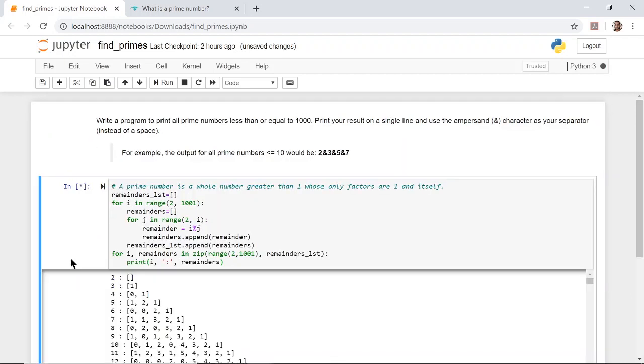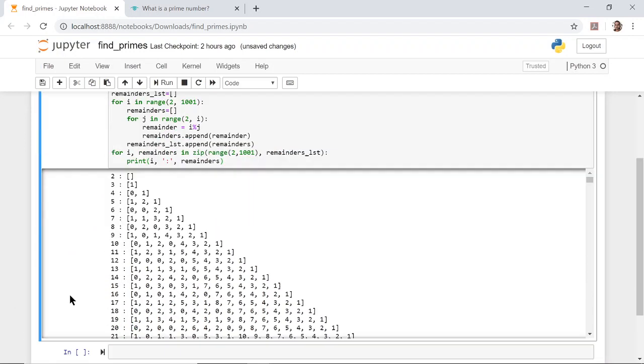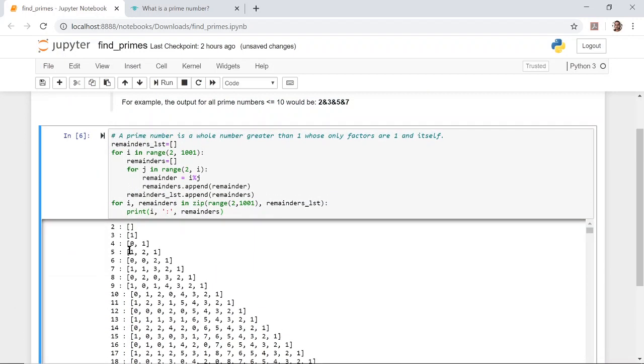And when we run that, we'll get a nice list of numbers with the list of remainders. So 2 over here is a prime, 3 is a prime, 4 is not a prime, and so on and so forth.